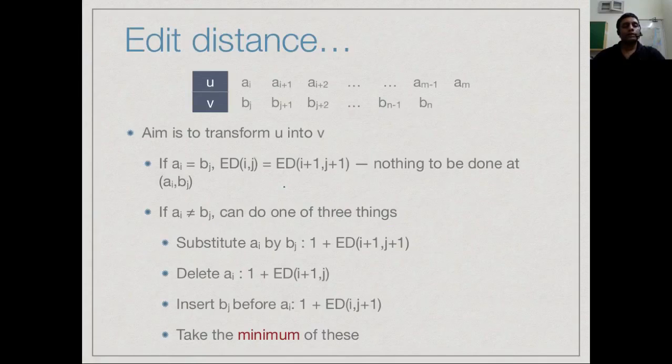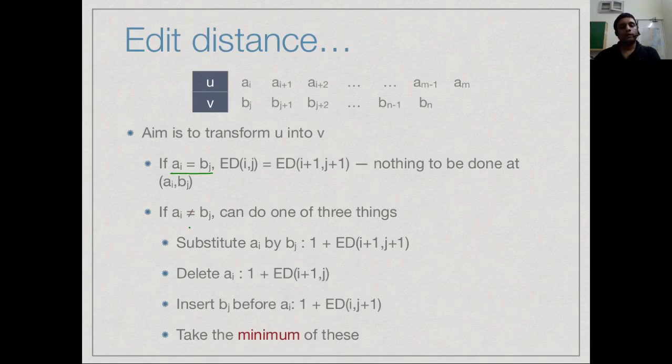Now in the edit distance problem, we have a similar criterion. If ai is equal to bj, then I have nothing to do. So the edit distance of words starting at i and j is the same as the edit distance starting at i plus 1, j plus 1. Recall that we are now doing the opposite of longest common subsequence. We are now trying to minimize the number of changes, not maximize the number of matches. So if we see that something is already matched, then no change is needed. So we just move ahead to the next position.